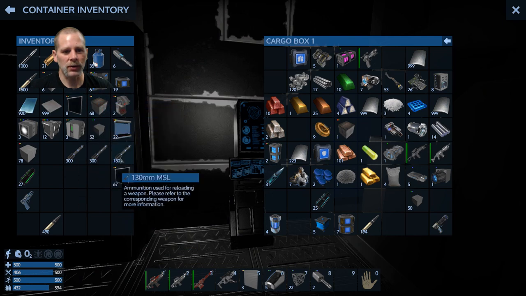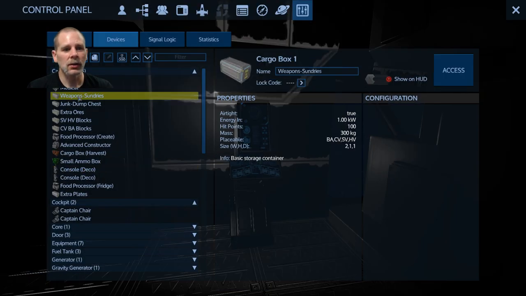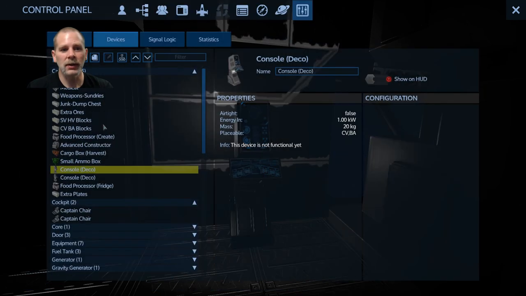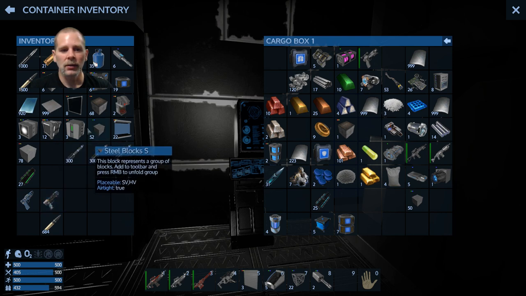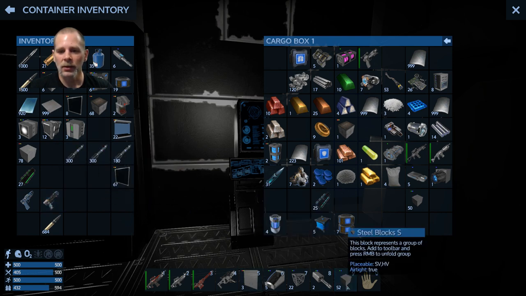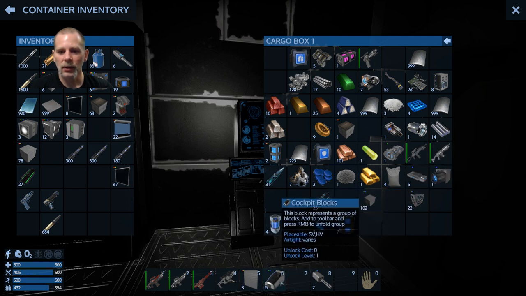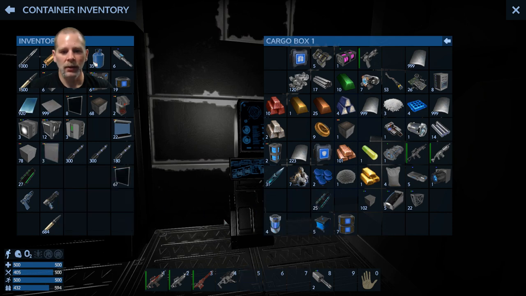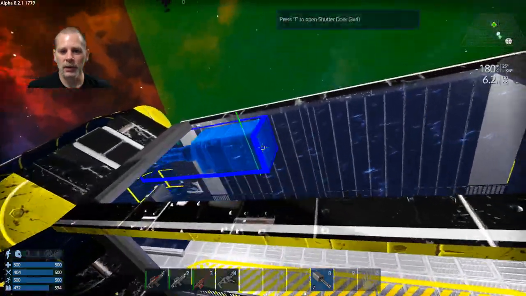I should put that stuff in the constructor ship, because that's where I'm going to need it again. So let's see, we're going to go like this. I think that was in the dump chest, wasn't it? Yeah, there we go. I'm going to take that. And I'm just going to look and see if there's anything else quickly that I needed in there. No, so these can go in here. These can go in here. That can go in there. Okay. So yeah, we're going to put this other stuff in the constructor ship here.